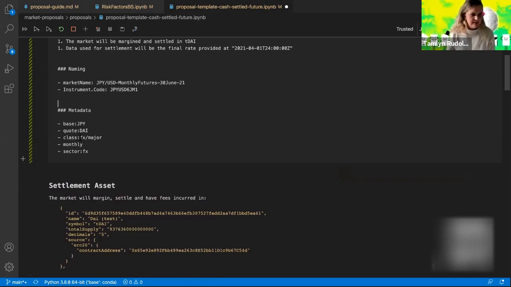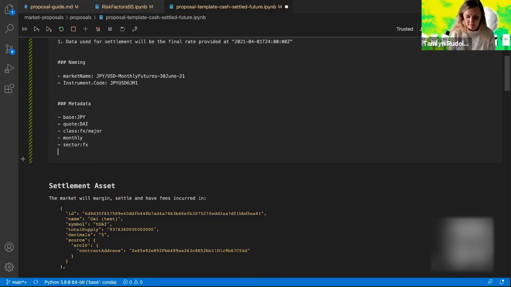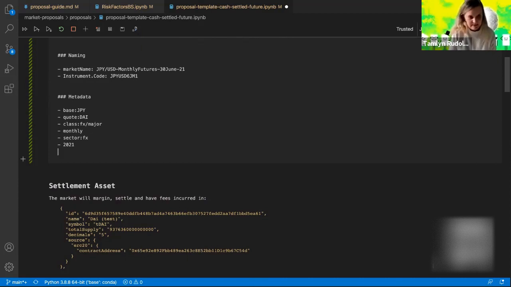So I've just added some metadata tags here. You can actually add whatever you want. So maybe I want to add a 2021. Actually I could just add 2021 if I wanted, or I could add another tag that was like, hey, Tamlin markets, or actually have that proposed by Tamlin.